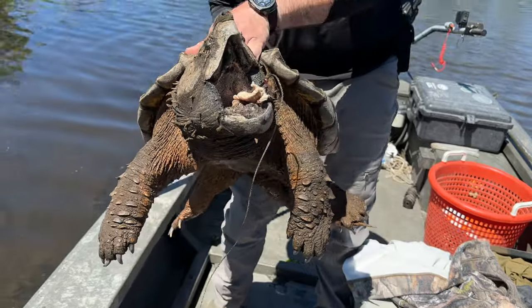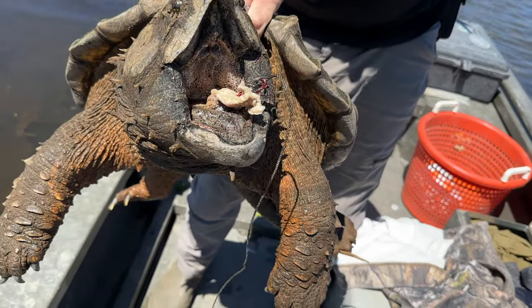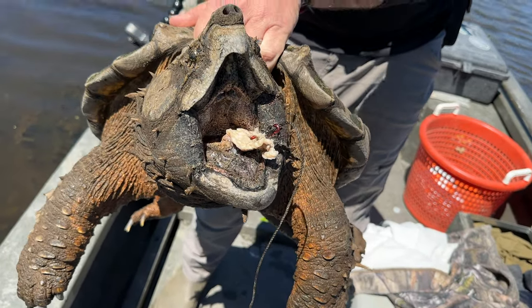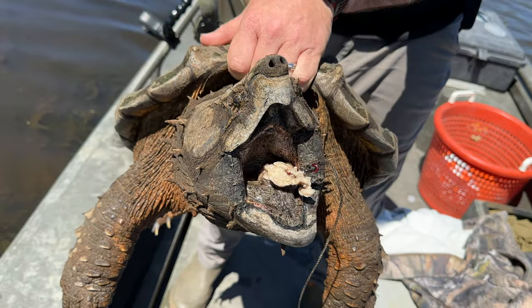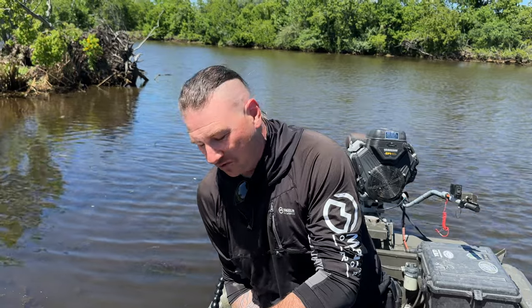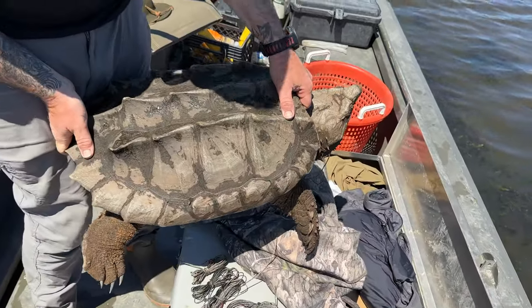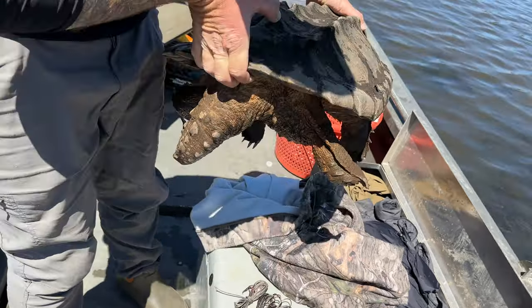Dude, and that thing will hurt. That'll chop your finger clean off. Look at that beak. Look, you can see his tongue. You got a little worm looking thing on that. He'll wiggle that around. A fish will come to try and get that worm, and he'll just chomp down and instant food right there, cuz. Look at the shell. Looks like an alligator's back. I mean, looks like an alligator's tail.